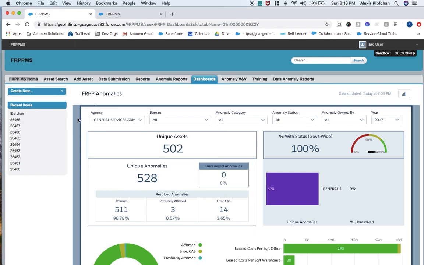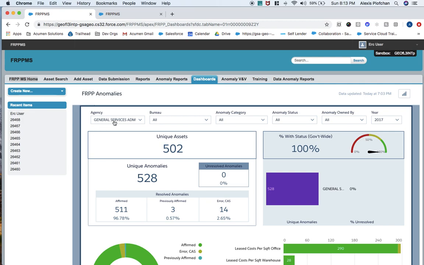One thing to note is if you are a user with multiple agencies, you're initially going to be brought to a screen that is only showing the first agency's data. You will have to go to this agency filter and press the All button to see data for all of them at once. The way the system initially defaults is that you only see the data for that one agency, the first agency that comes up in alphabetical order.